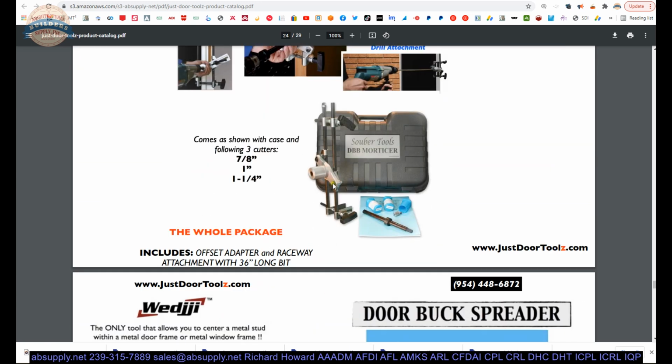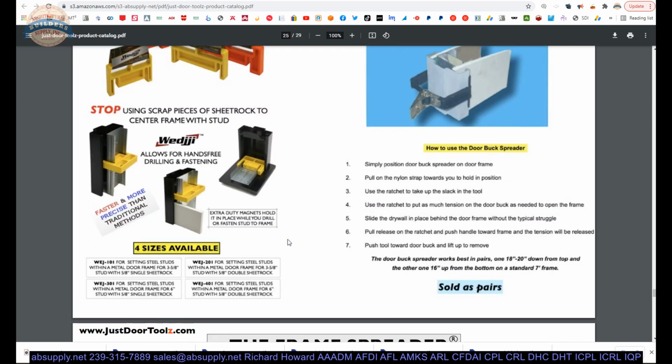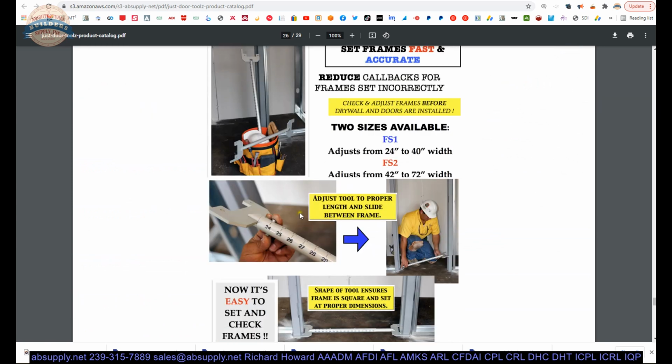Obviously a mortise pocket maker. This metal stud, center a metal stud within a door frame. I've never used this, but I understand the concept because the accuracy with which studs and drywall are put up is not as accurate as someone building a flight of stairs out of mahogany lumber. There's less concern over it being accurate.